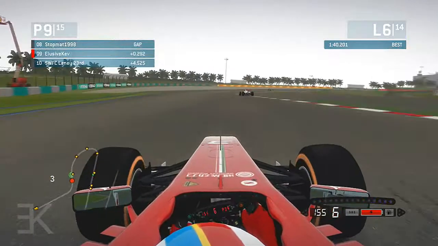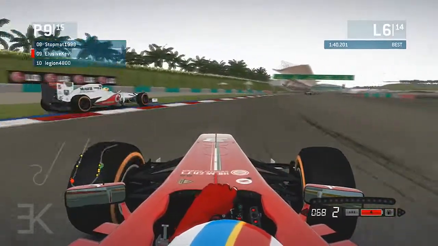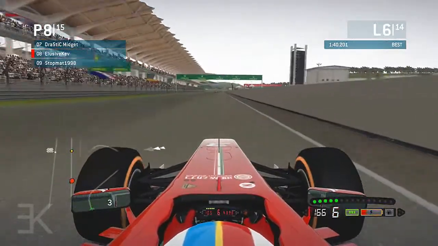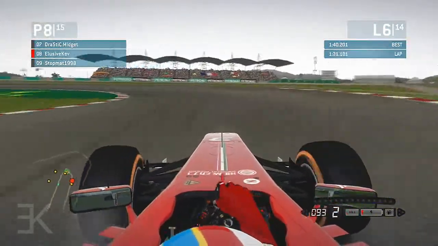And as you can see, Stop Matt's a bit ragged, but he's staying in front, and we are going to battle hard. And he's gone a bit wide in that turn. I think that's 14 or 15. He's gone wide there. Now we've got the DRS, we've got the curves in our back pocket. We can just glide past him up to 8th place as Drastic Midget stays in front here.